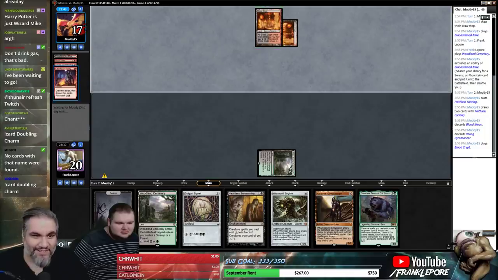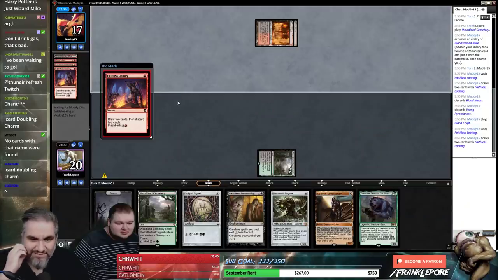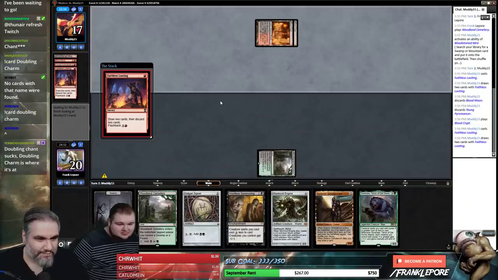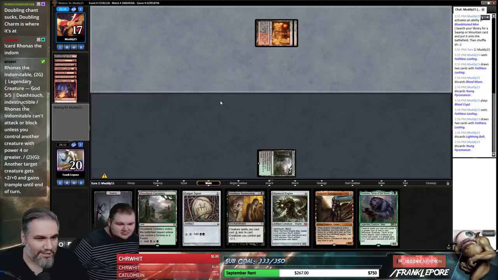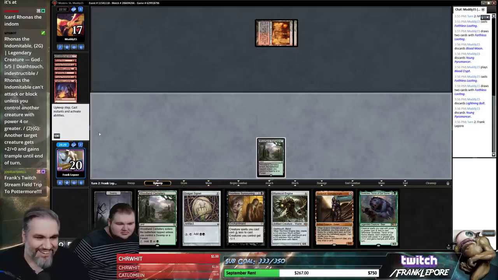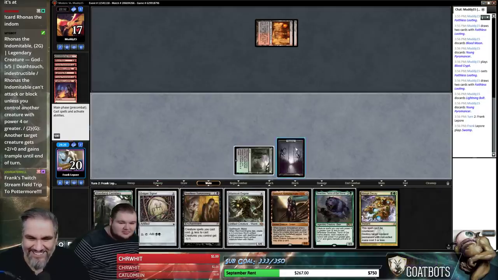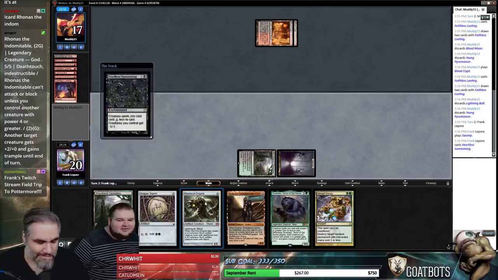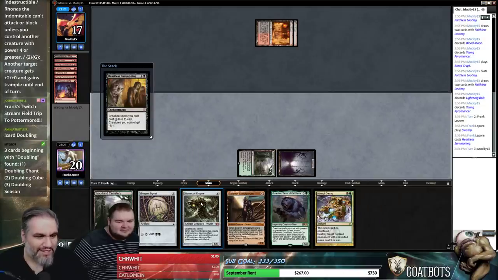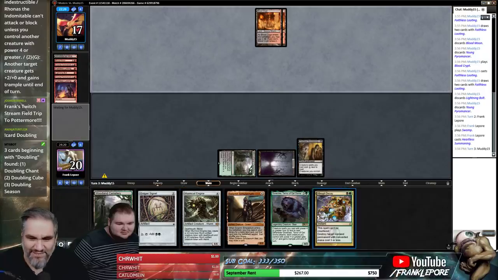If a sub took place, what are they discarding? Young Pyromancer and a Blood Moon, huh? What's going on right now? There's no card called Doubling Charm. I don't know what you guys are looking for. What does the card do that you think exists? Please Google it, and then you can just post the link. There are no Doubling Charms. This is not a card.